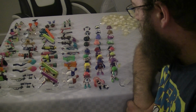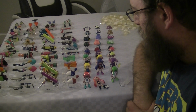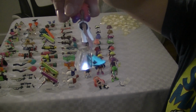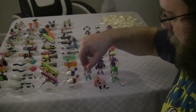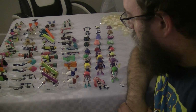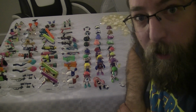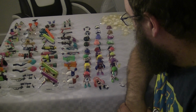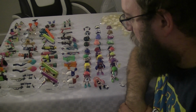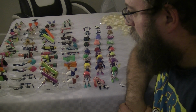And they look great. They're really nice pieces. I was a little hesitant because all of these guys have these little backs. When I was putting them on, they were really difficult to get on, and I thought I'd snap the figures. Turns out they're remarkably durable as well. You're not going to find pieces snapped off for the most part, I don't think. You might find a missing ear if you're looking for these figures, but for the most part, they're very durable. They're kind of that bendy plastic that I like to have on most of my figures, so it's not brittle, because it can get brittle over the years.